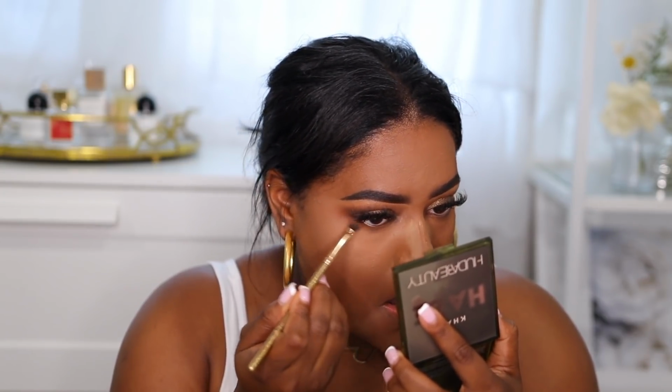This brush is from Luxie, and it's called 131. It's not really the ideal brush for this step, but it works. You just want a little tiny blending brush so you don't get it all over the place. So next I'm going to take this Sigma brush. This is the Sigma Short Shader E20.